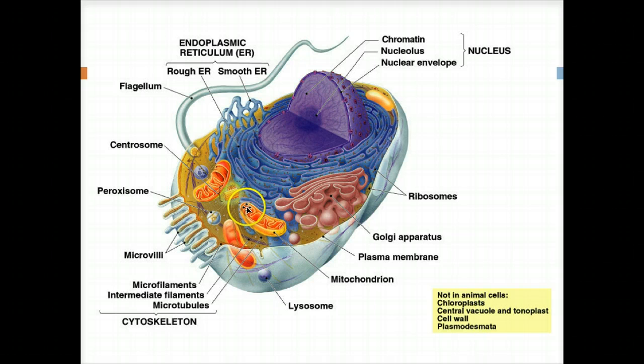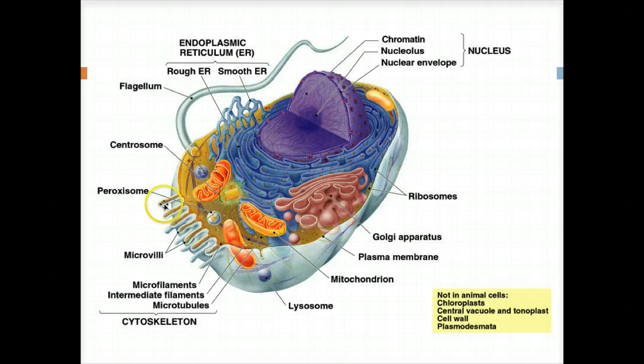This is where the energy is produced in the cell. Lysosome down here, this little purple sac, the stomach of the cell. The cytoskeleton, which is labeled in several areas. It's these little lines throughout the cell and functions just like our skeleton does, right? It helps us move, it provides support, it provides internal structure and function.